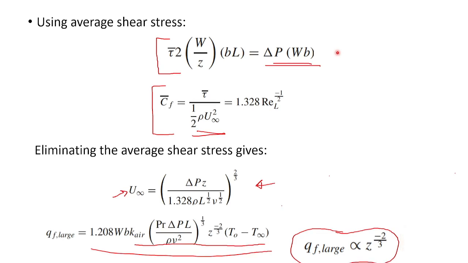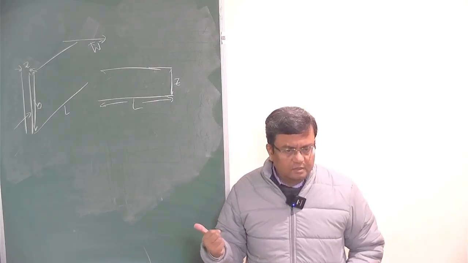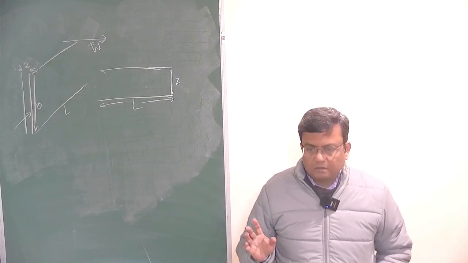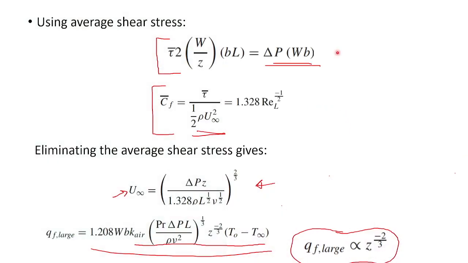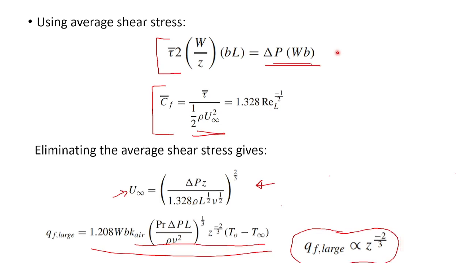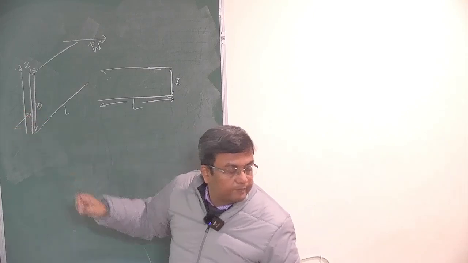This is nothing but you just need to visualize these areas and flow direction. Then it's easy. What is the left hand side? It's got a shear stress, not the local shear stress, but the average shear stress. So that's why it's tau bar. And what is 2BL? What is BL? See, this is B, this is L. So this is the area which the fluid is seeing, but there are two of them on the right hand side as well as on the left hand side, correct?